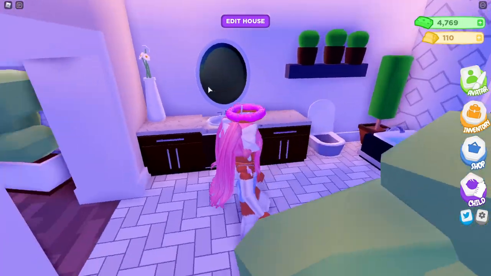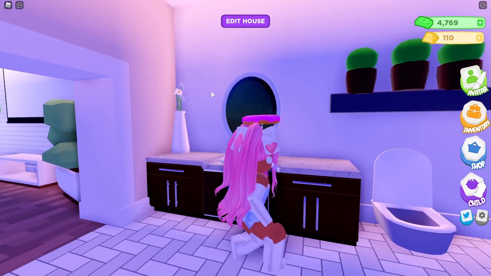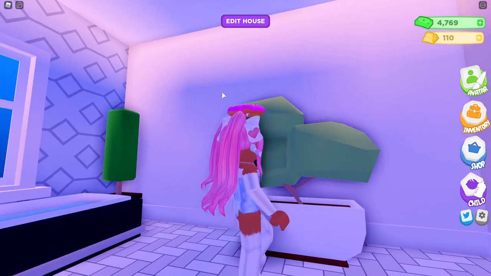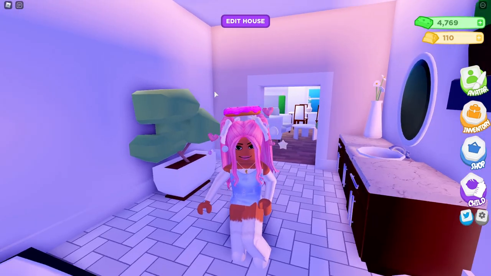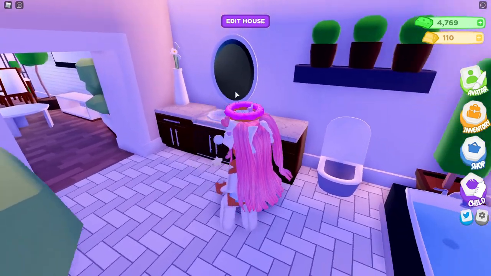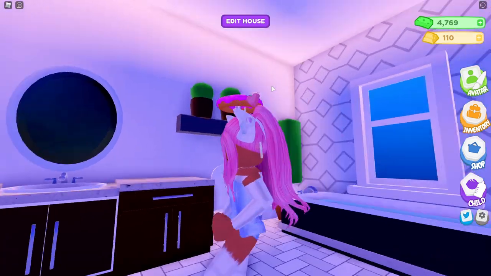This is kind of what the bathroom looks like. We have a countertop over here, a toilet, a bathtub, and then we just have like a random plant right here just because I didn't know what to put on this side. So when in doubt, add a plant and it'll completely change up the area and make it look super nice. So this is my really small bathroom.